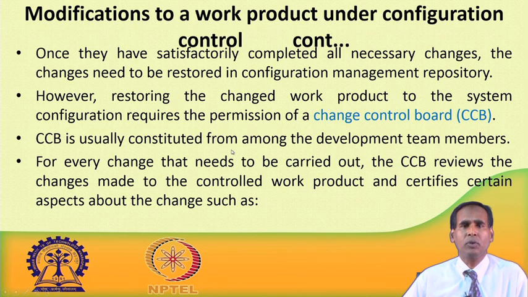The change control board is usually constructed by taking members from among the development team members. Now, for every change that needs to be carried out, the CCB reviews the different aspects of the changes made to the controlled work product and certifies certain aspects. They endorse certain comments about the changes.